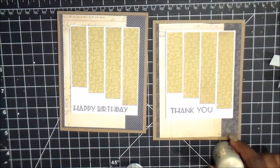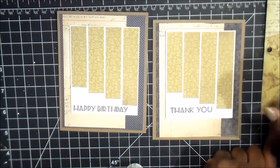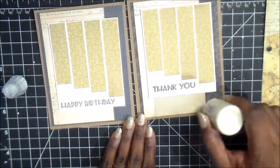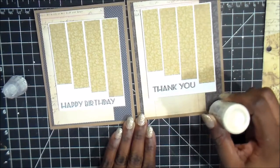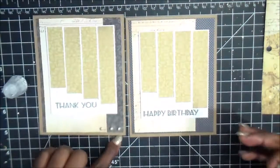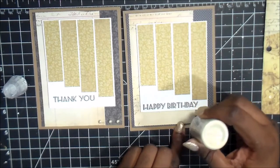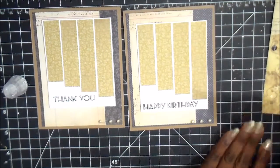So with this paper pad, all the cards that I've been making, I've been adding the Nouveau drops, and this one is still the pale gold, which I love with this paper collection. I think it goes really well. And I was trying to figure out where exactly to put the drops, and I decided on the bottom right corner. I would have to say, these particular cards, I think my drops came out pretty good. The very last one gave me a little bit of a struggle, but I just kept messing with it until I got it to lay correctly.